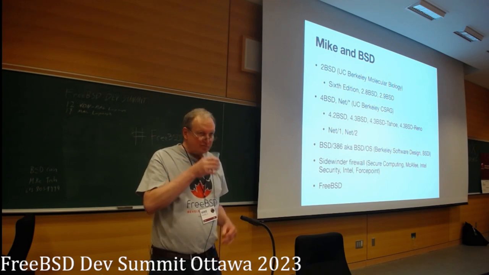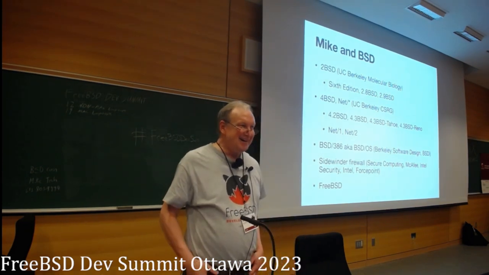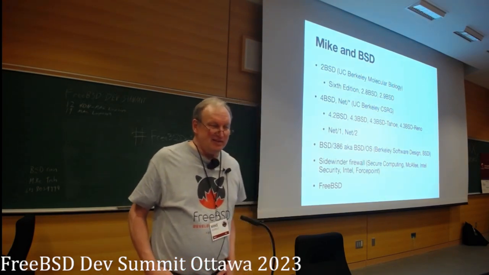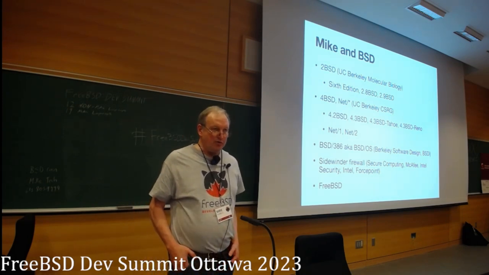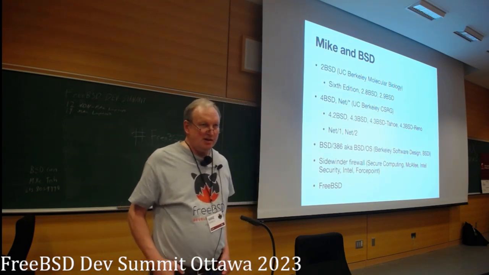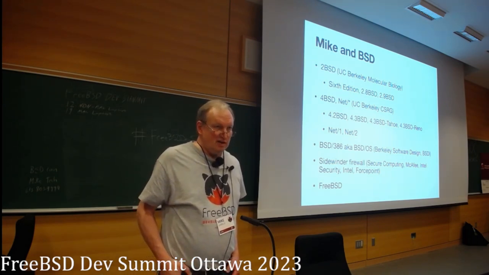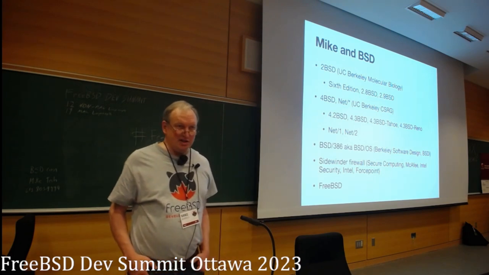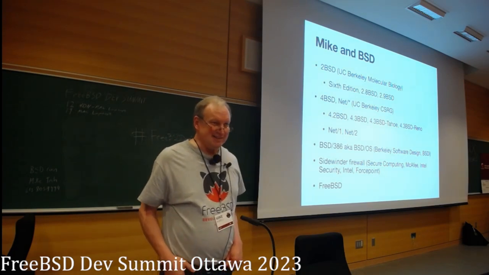True, true. I always wondered why there wasn't another town in Nevada that you had named the release after, a 4.3 BSD Elkhart or something, you know. But I don't know how to tie that back in. Well, there wasn't another release or good time to do a release, I don't think, between 4.3 Reno and 4.4, and the lawsuit intervened in there at some point. But yeah, it was after the first 4.4 came out, because then you guys did 4.4 Lite to get rid of the files that the lawsuit objected to, or to put the right markings on the files that AT&T wanted. I wasn't in on those negotiations, but yeah. Since I couldn't look at the original code anymore, since I didn't have a Unix license.